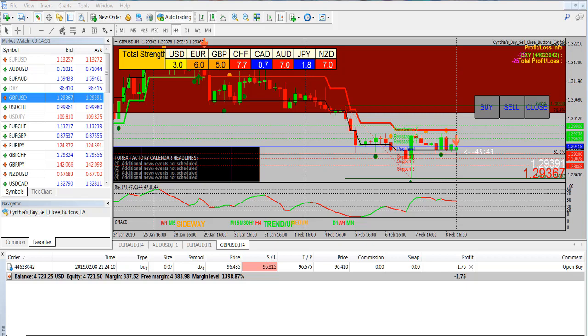For some reason, the pound Aussie moves really well. And so right now, during this economic and political climate, I would concentrate on the pound Aussie. Here's the pound strong at 5.0, and the Aussie is even stronger at 7.0. So actually the pound is being sold and the Aussie dollar is being bought. So the pair pound Aussie is going down.